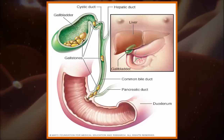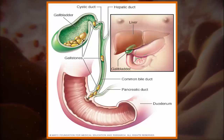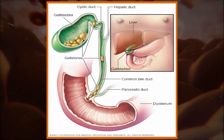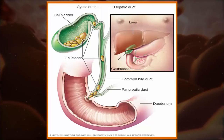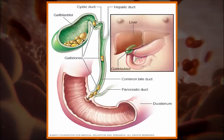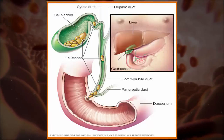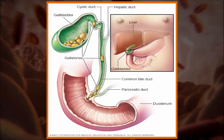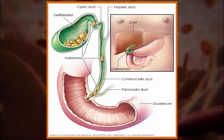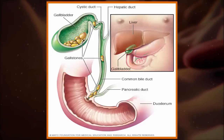While the gallbladder is quite a small organ, it takes part in many significant functions which help us digest food properly. Situated under the liver, the gallbladder is a real powerhouse in breaking up the ingested fats. Its major function is to store bile utilized for digestion, which is produced by the liver. If bile is not being utilized for digestion, it gets stored in the gallbladder for later use.